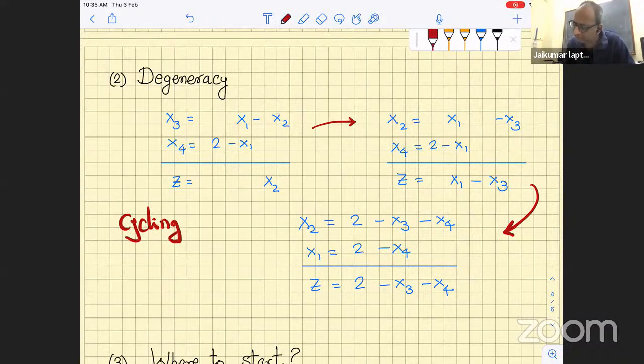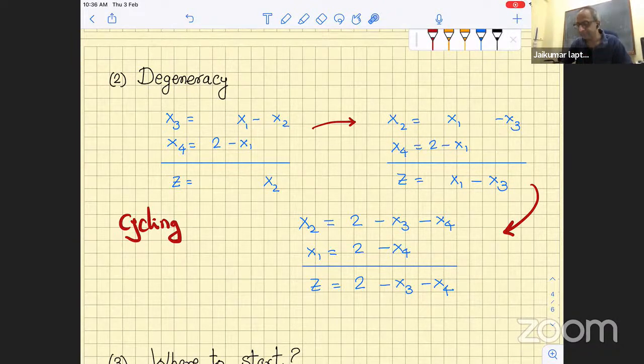Now, there is a certain discipline you can adopt when there are multiple choices for entering the basis and exiting the basis. There are examples where cycling can happen, where in each step you are doing a legitimate simplex operation. But there is a way of saying that look at the smallest variable among those that can enter the basis and move that in. Then one can prove that after a finite number of steps, either you will meet one of the two termination conditions, or you will have moved out of this potential cycle into another place. So eventually you will terminate.